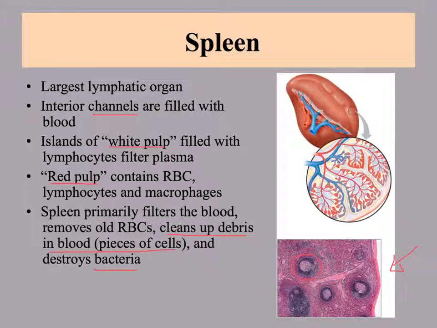Now, if you are in or know someone who has been in a car accident, you may know that the spleen can be removed. It is not an organ that is absolutely essential for life. Some of the other parts of your lymphatic system can take on the role of what the spleen was designed to do if it is necessary to remove it. If the spleen has been injured, of course, there will be a lot of blood loss, so it's something that doctors are very aware of and may have to take very rapid action if someone has had it damaged.